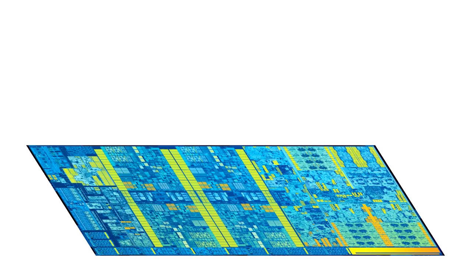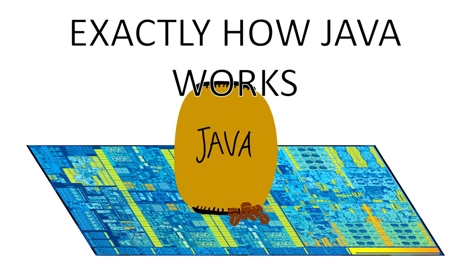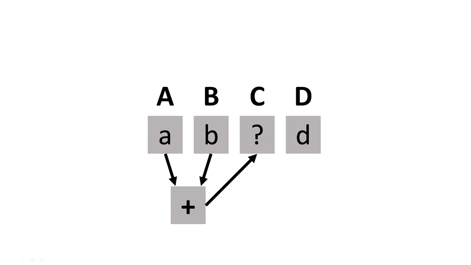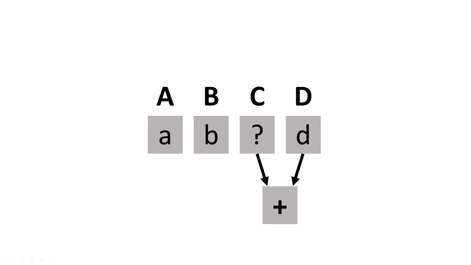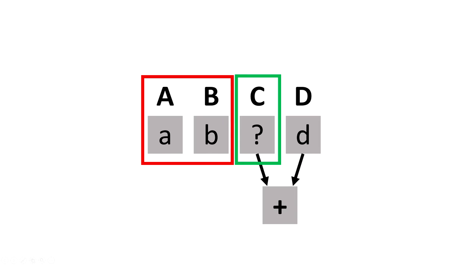To explore these details, we first need to know a little bit about how processor cores run programs. A basic program is essentially a serial list of instructions that must be completed in order. This is necessary because a lot of instructions rely on results from previous instructions. If one instruction computes A plus B equals C, and the next instruction computes C plus D is equal to E, we need to wait for the first instruction to compute C before the next instruction can use the C value.